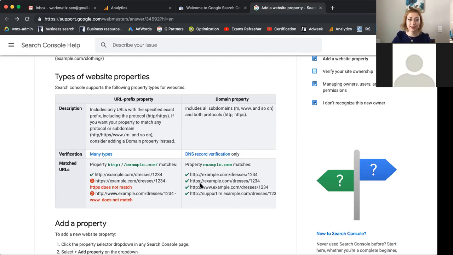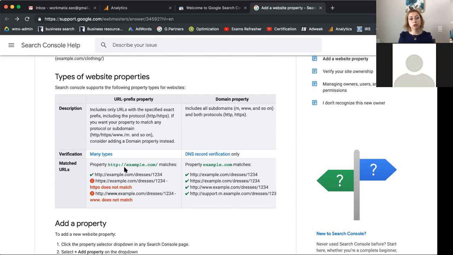The catch is that you need to use DNS record verification. To do that, you need to contact the place where you bought your domain. If you are not sure what method to choose, do some research beforehand on how hard it is for you to do the DNS record verification.